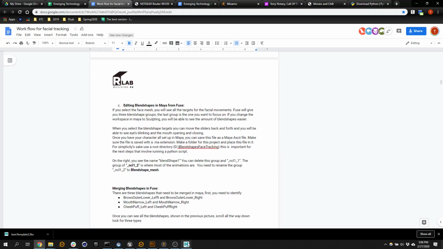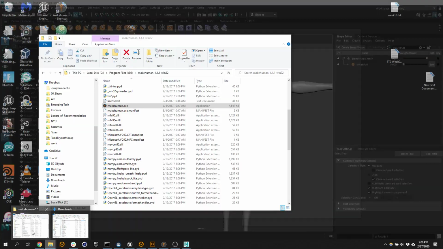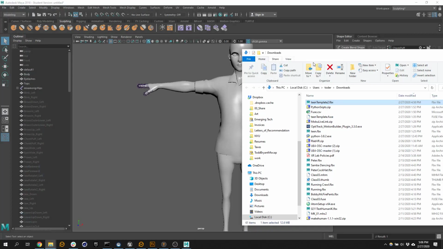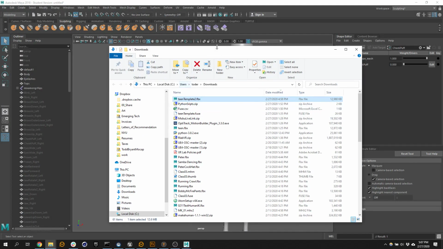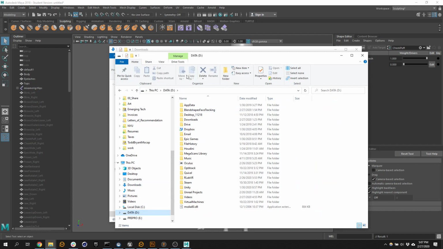And we can go back to Maya. And actually, we're going to be running a script, so it might be easier for us to put all this stuff in one folder. I am going to work off my D drive, and I'm going to create a little root folder so it's easier for me to find emerging technology through storytelling.